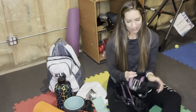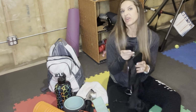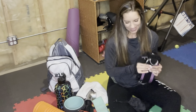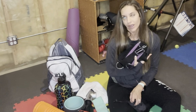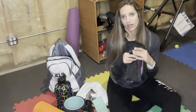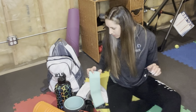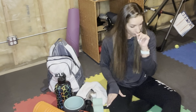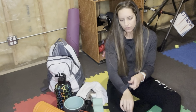Very cost effective, and I don't like using the ones at the gym because like everybody has used them, and I find that like the Velcro isn't super good. So I like to have my own, and of course they come in a variety of colors, and a nice little case to hold them so that they stay in good order. The next one I'm gonna kind of get into, that's all like wearables, I guess. I do have one more.